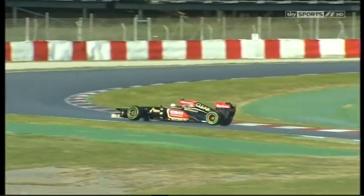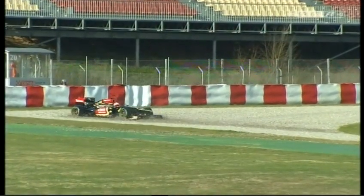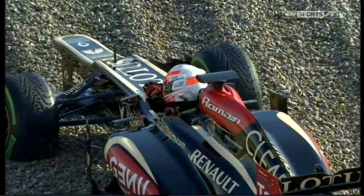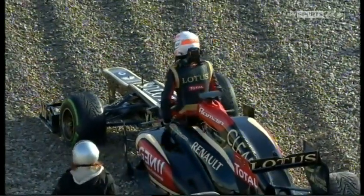Roman, we saw a spin this morning from you, but can you tell us how difficult conditions were today out there? Yeah, they were tough, especially in the morning. We knew we were going to try something which may be tricky at the end. First thing in the morning, there's some starts and then tires get cold and more every lap. And on the in lap, I was maybe a little bit less focused and just spun the car, couldn't get it back. But okay, then we went to our stand-up program.